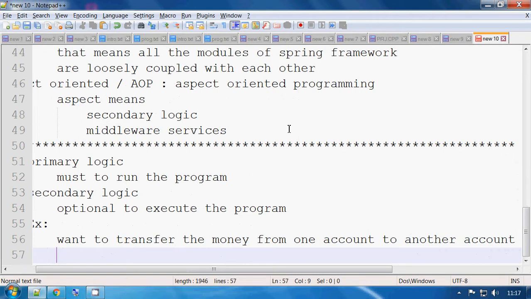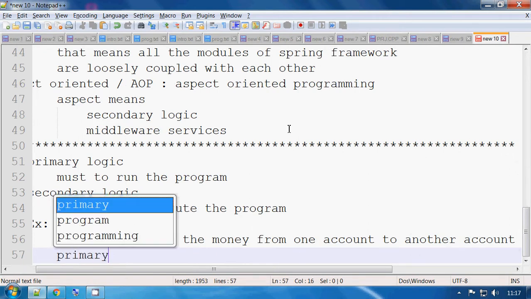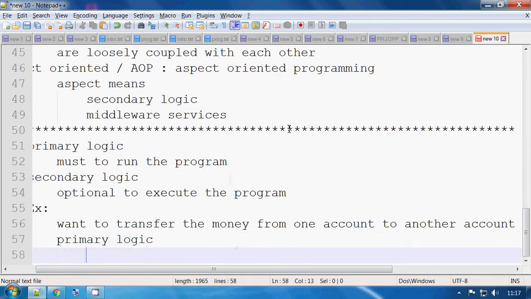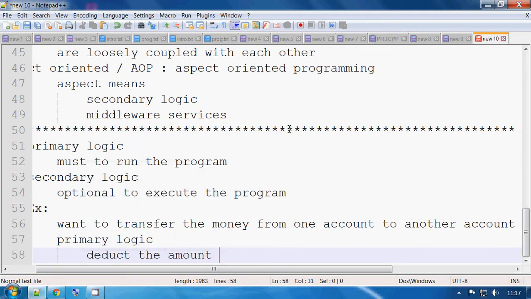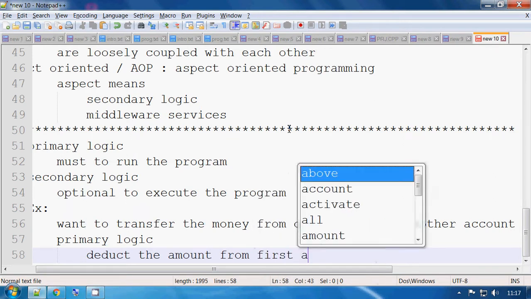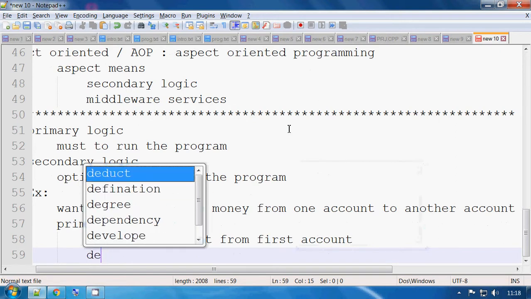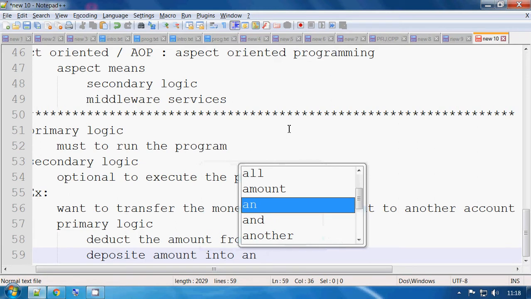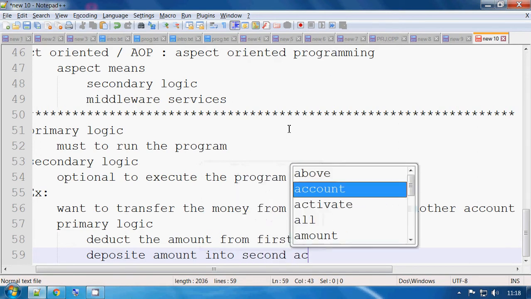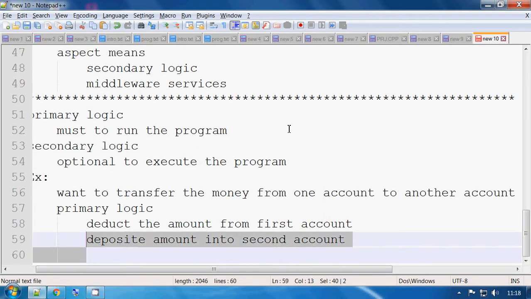Then my actual logic, the primary logic, is to deduct the amount from account A, the first account, and deposit the amount into the second account. This is my primary logic.